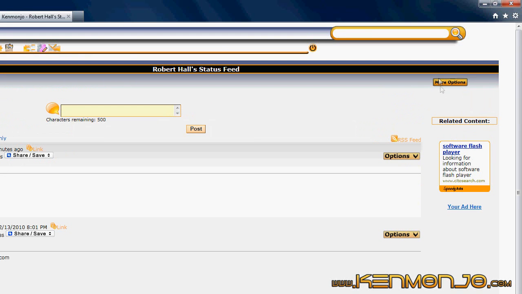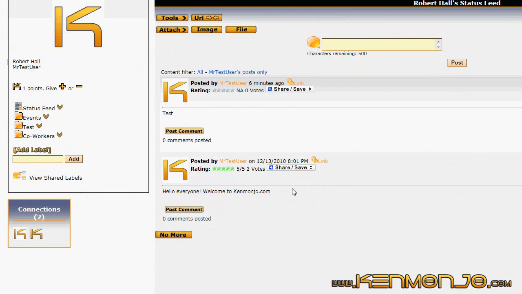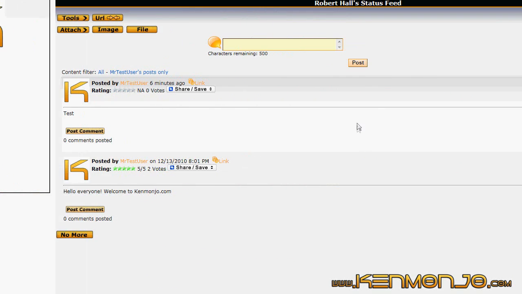And finally, on your profile page up at the top, on any label, you're going to see the More Options button. Clicking on this will allow you to add it as a source to another label that you have, or share and save that label out on the internet as well if it has permissions to be viewed by anyone else. So that's the quick rundown of your profile page, and all the features it has in it.